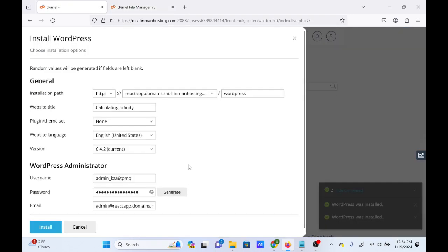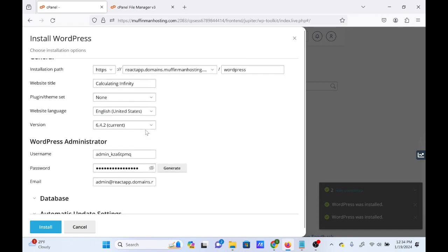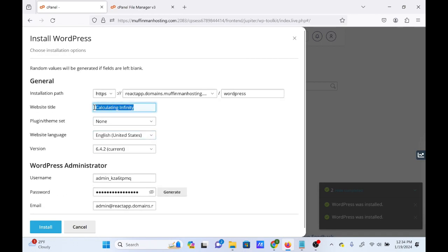So I'll go here, and I'm going to leave everything as is, but you can update your website title. So say you have a pizzeria shop, you can just change this to like so-and-so's pizza, and that'll show up right here. If you don't know what the website title is, it'll be this here, which shows up in your web browser for the page. And so I'm going to leave the website language as English.